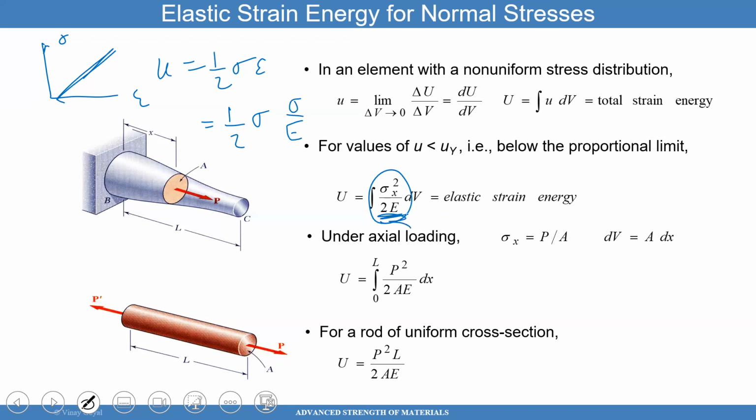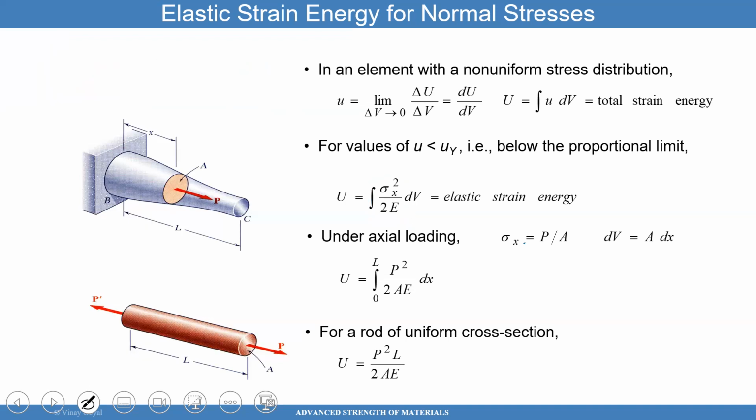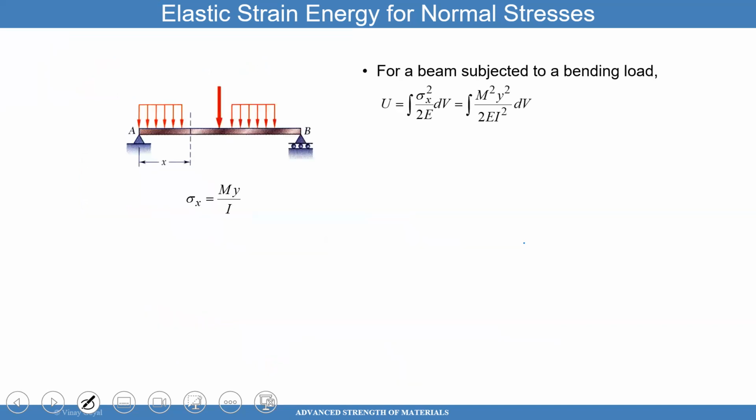We have multiple ways to write the formula. You can write it in terms of strain, right? That'll give you 1/2 modulus times strain squared. Okay, multiple ways of doing it. Okay, let's move on, right? We have material to cover.